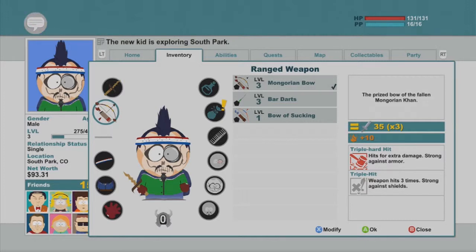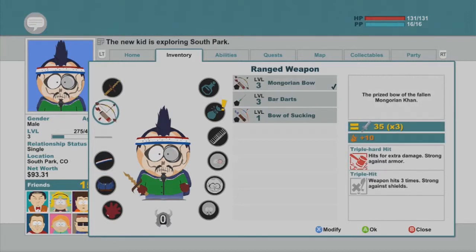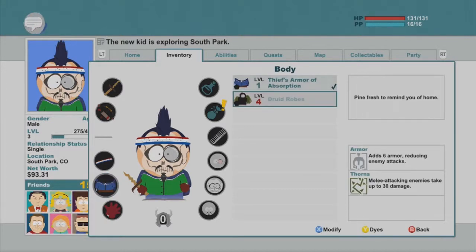It's by the, I believe, Mongolian food, Oriental takeout place. Pick that up. Sweaty headband: melee damage attacks inflict 5 more damage. Now this bow was OP. I used this. Holy cow! I think I was almost level 10. And then these armor absorption, jetwort.